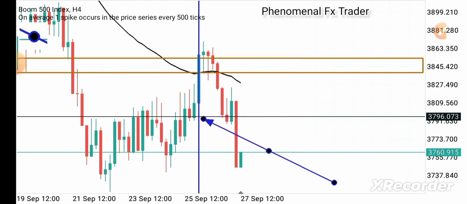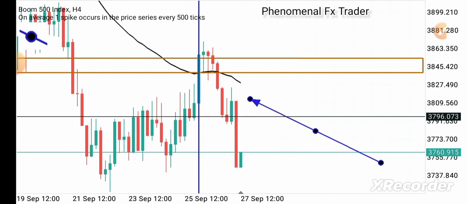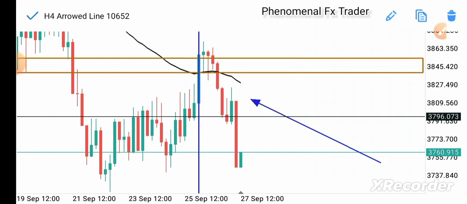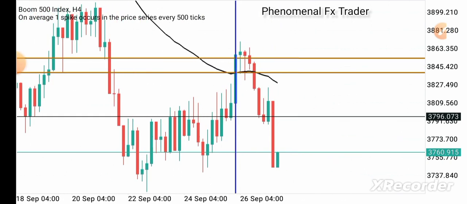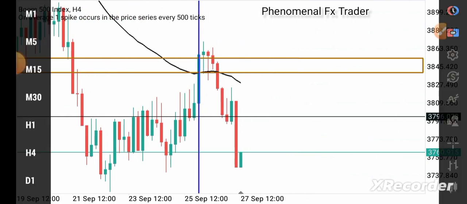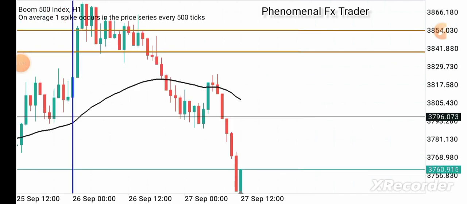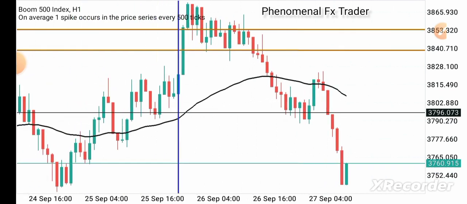we cannot really do anything on this. We have to go down to a time frame that will enable us to enter the market easily, because you can't enter a trade on the daily time frame. It's too high, guys. So what we do is go down to a lower time frame. Let's go to the hourly time frame. Now on the hourly time frame, look at what we have here, guys. You can see this is the same thing we saw on the 4-hour time frame.